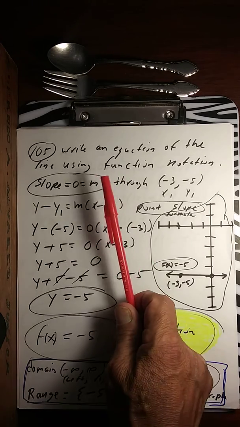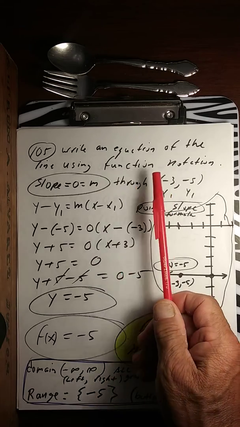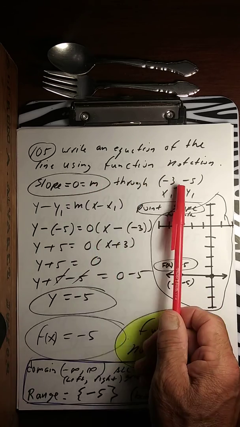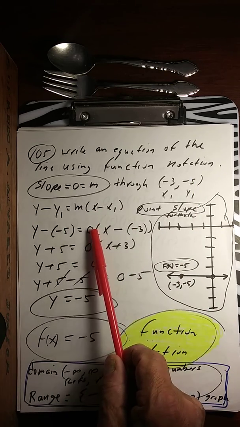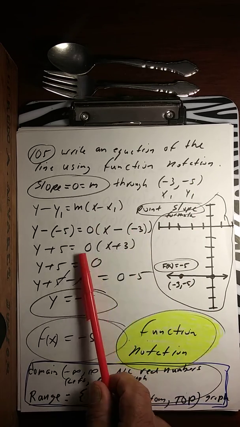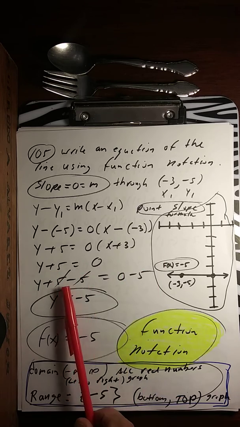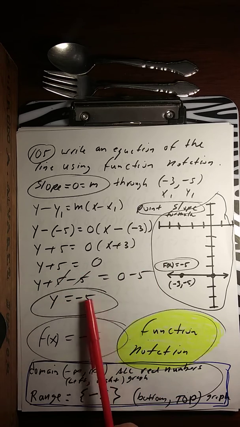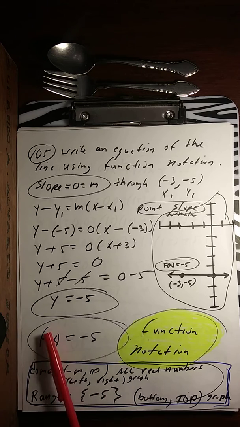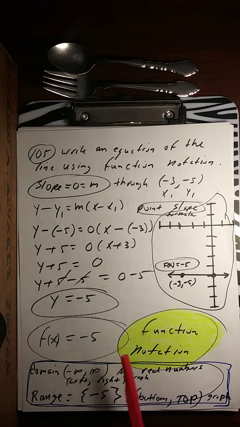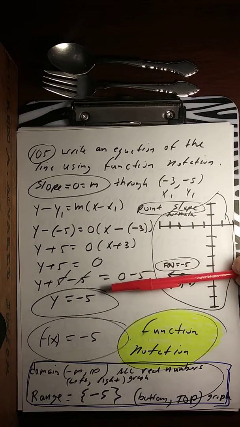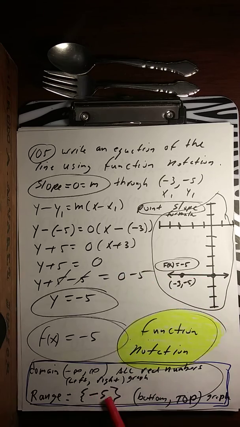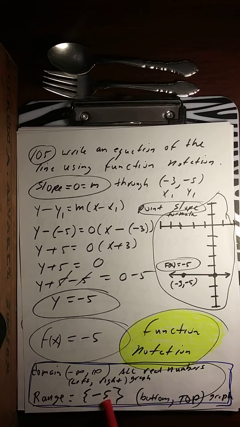Write the equation of the line using function notation. So slope, point, put them in there. y minus y1 is negative 5, m is 0 times x minus that. That's going to be 3. 0 times that, 0. So minus 5, so y equals negative 5. So that means that f of x is negative 5. And this one, domain is negative infinity to infinity. But the range is going to be what? Just negative 5. That's it. Domain and the range.